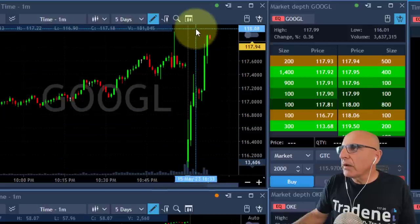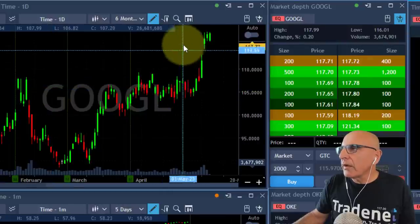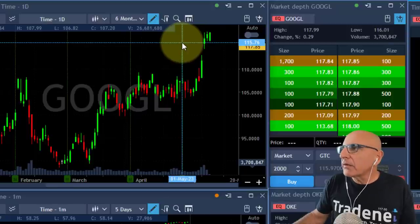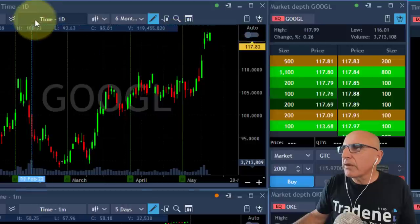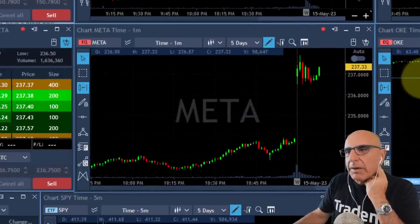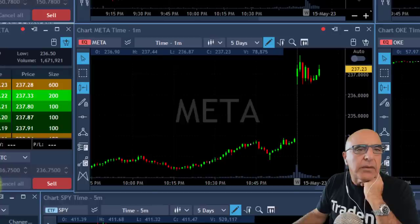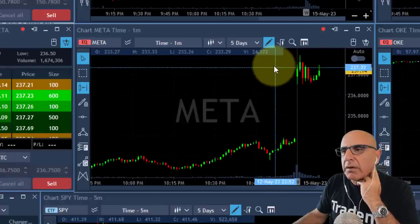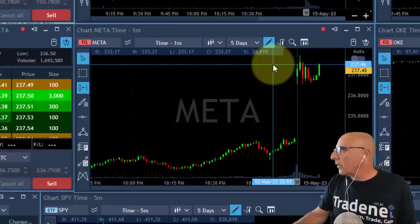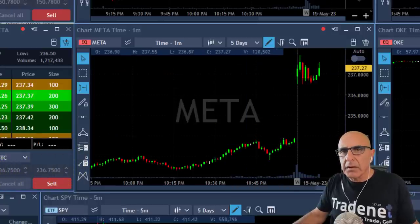Google, which was extremely weak, moved up, closed the gap and continues. The daily of Google is rather interesting because we have a bull flag. I thought it was going to be the pullback day of Google, but seems like Google is more interested in bull flagging and moving over the resistance. Look at Meta — I'm about to go long Meta, over 230.50. I'm going to take a FSLR under 228 — second short trade of the day. Stop loss is going to be 230, and I'm looking for at least two points to the downside.